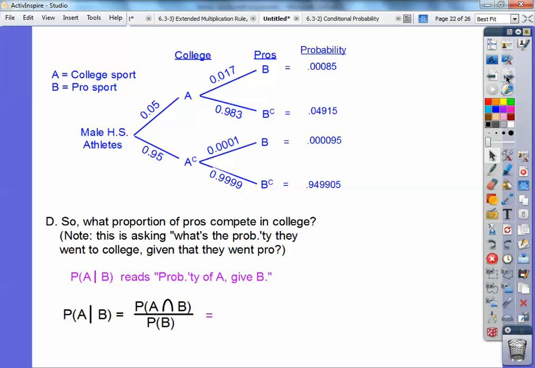So the probability of A given B, we found this one in the prior one right there. It was 0.000945, I think, or I'm sorry, that's the bottom one right here. The probability they went pro, we added those two scores together where they went pro here and up here, so that was the bottom. And the probability of A and B, here's A and B, is that 0.085, and you get 0.8995.